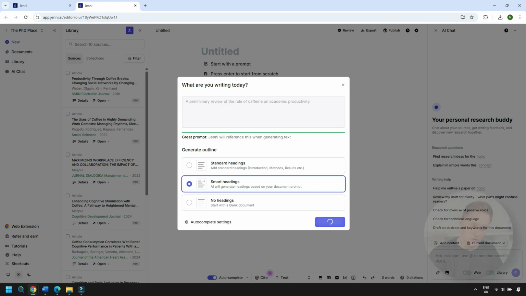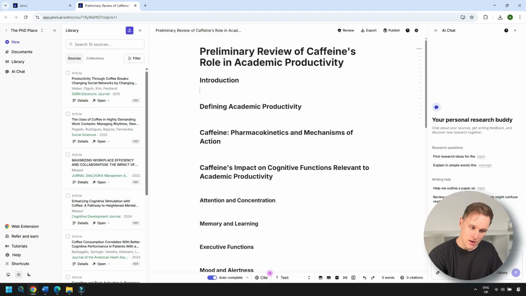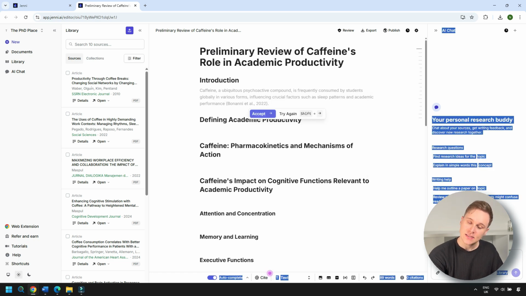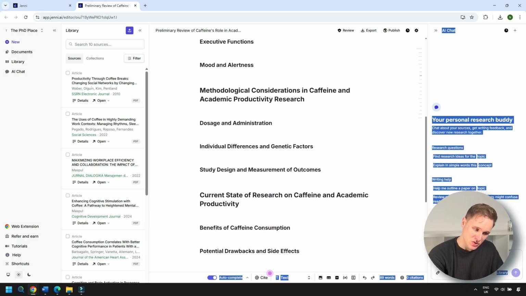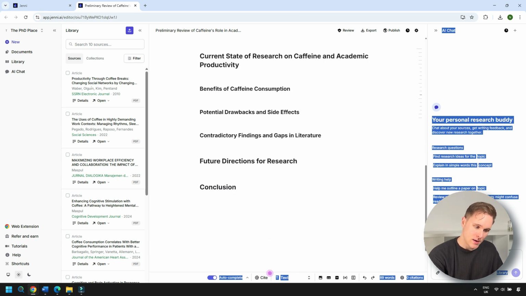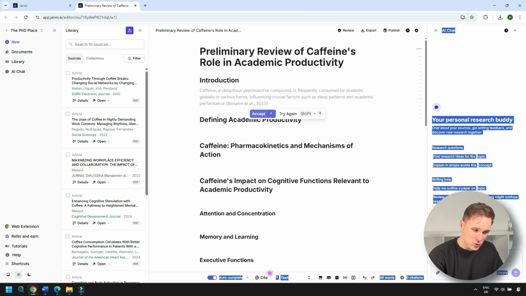So you get the option to use smart headings. These are generated from papers in your library. So you can see it surfacing some of the themes here. Personally, I wouldn't just run with these straight away. That feels like giving up a little bit too much creative control, but you can see how it's starting to pick up patterns, which I think is useful. And if you don't want those, you can just switch back to the standard structure. So the introduction, methods, results, discussion.